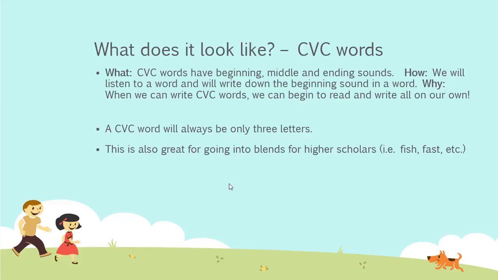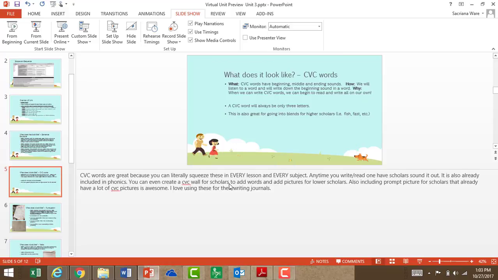So you can even create a CVC wall for your scholars to add words and add pictures to for the lower scholars. And then also including a prompt picture for scholars that already have a lot of CVC pictures is great. It's really, really good for their writing journals. And I created one myself just so you guys can kind of see what that looks like.